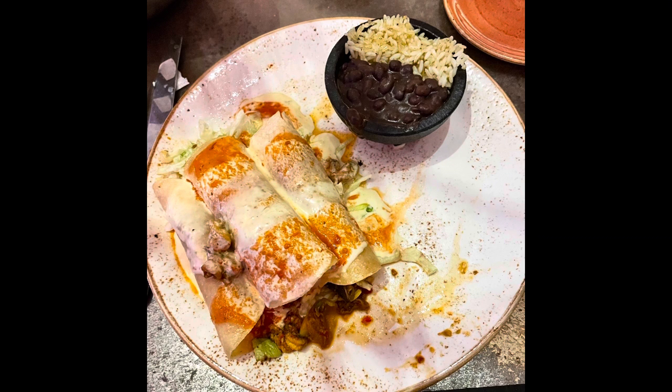Currently for Mardi Gras, they are offering the crawfish enchiladas for $17.95. You can use the Mardi Gras food card to buy this one thing in this restaurant. The crawfish enchiladas are excellent — well-seasoned, and the flavor was excellent. The enchiladas on the whole were absolutely delicious. I highly recommend them even if you're not into crawfish, because you would not know it was crawfish. It's all deshelled — just the meat in the enchilada, and it is perfect. My only complaint was the side of beans and rice, which left something to be desired. But you're there for the crawfish enchiladas, not the beans and rice.